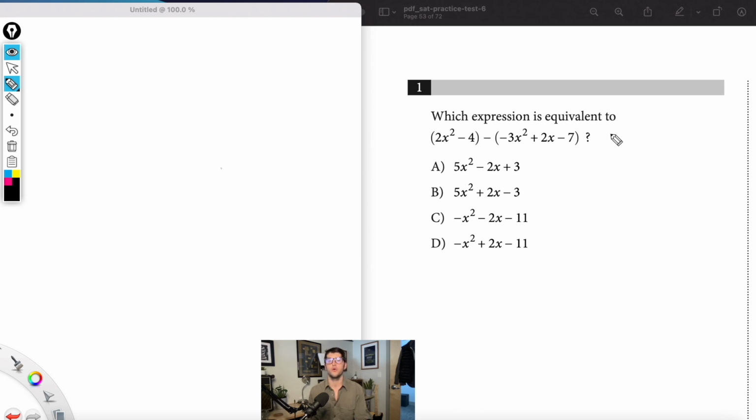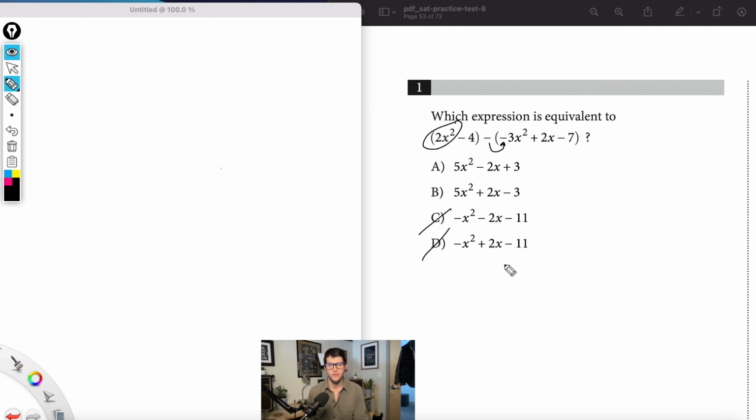I mean, look, of course you could just do the math. If you're going to just do the math, be very conscious of what's likely to go wrong and then divide this into smaller exercises. So for instance, negative 3x squared is going to be a positive 3x squared. So we know we're going to have 2x squared and 3x squared. There's no other x squareds. It has to be 5x squared. Cross off C and D.